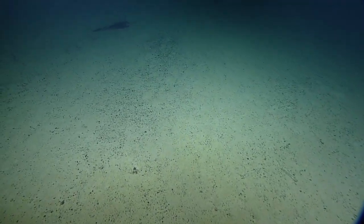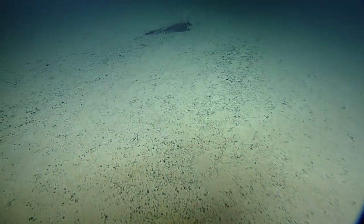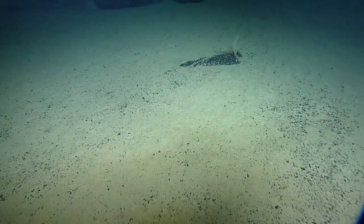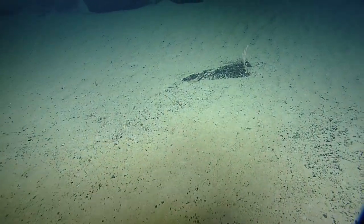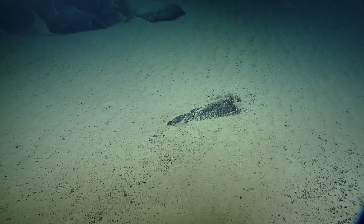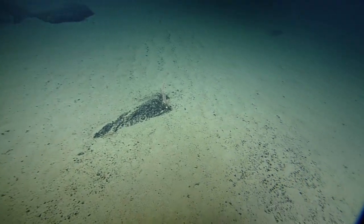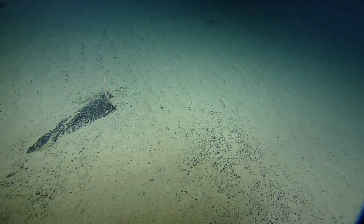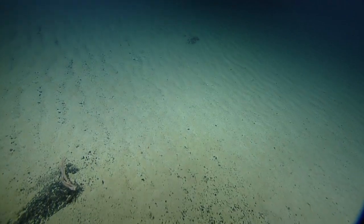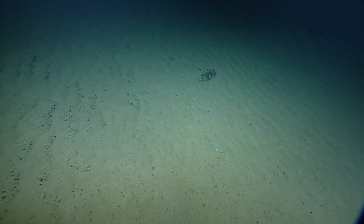We did a job in Malaysia where it's shallow water, so they have the old school jackets that I was talking about on the platforms, like a string of platforms along. We were doing what we call a dive support job, so the ROV supports the divers. We're basically a flying tool gopher and hydraulic power unit for them. Looks like just a little rock outcrop. Anyways, those platforms had been around probably since the 70s.